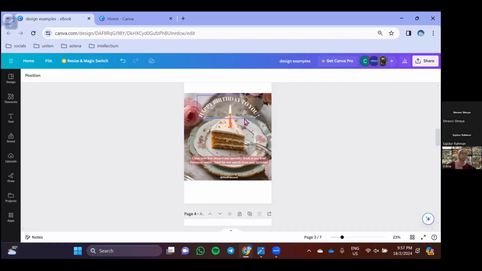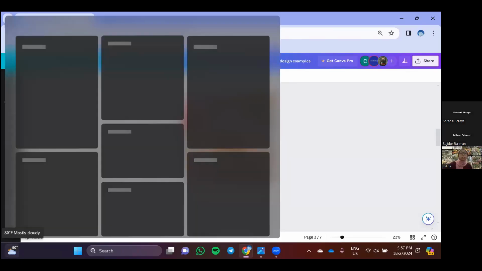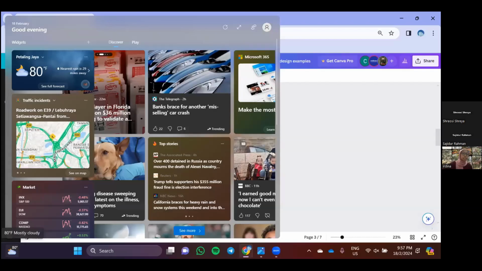And then the next example is a poster. This is an example that I've made. It is for a birthday occasion where the cafe gives out free dessert to the person who's having their birthday on that day. For a poster, you need to be captivating and eye-catching, so use a catchy phrase for that. And then put what you want to say to the audience. So put the message down here.